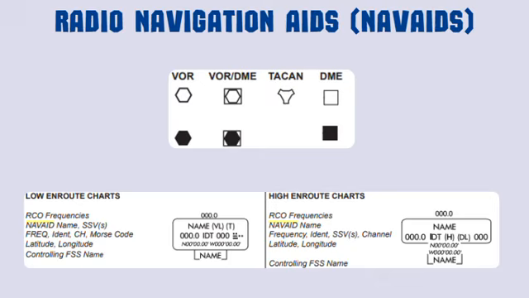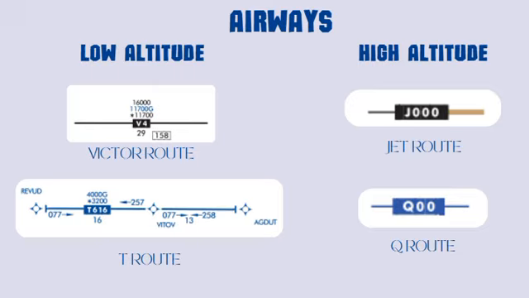Then we have the tactical air navigation, TACAN, symbol on IFR charts, that is depicted as a three-sided triangle, often black or bolded. It is a unique symbol that represents its military-specific nature, providing both azimuth, that is direction, and distance information for navigation. Then we have the DME-only station, that is represented as a square box, and in this case a standalone DME transponder.